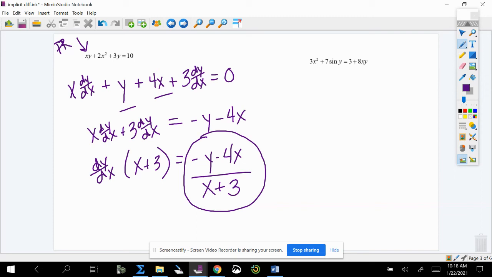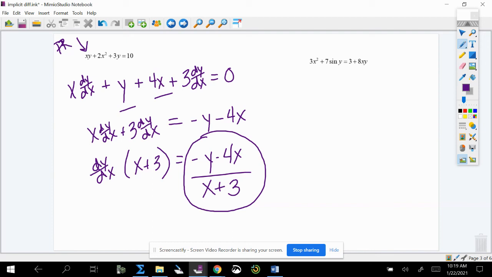So let's talk about signs for a second because they are often missed. If you rearrange differently than I did, what I mean by that is I moved the non-dy/dx terms and kept the ones that had it. If you do the reverse, which is perfectly fine, what you'll see as far as impact in your answer is all of your signs will be the reverse of mine. So if you have positive y, positive 4x over -x, -3, it's still right. So that is one thing to notice is sometimes just depending on how you choose to move things, your signs could all be the opposite and still be correct. Now you can't have some of them be opposite and some of them the same. It's basically all or nothing.